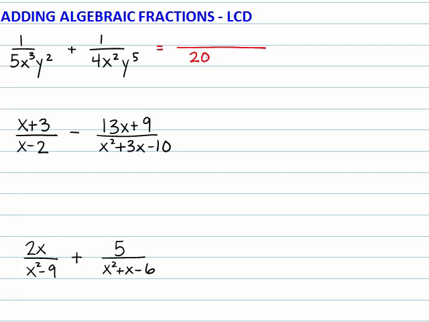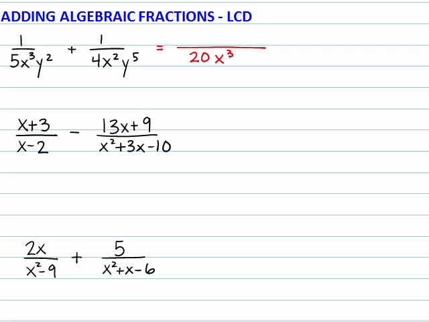We have 3 x's in our first denominator and 2 x's in our second denominator. The least common denominator has to contain enough x's to contain both denominators in it, so that will be x to the highest exponent we see it, that's x to the third.